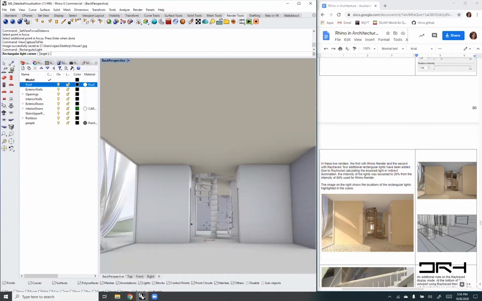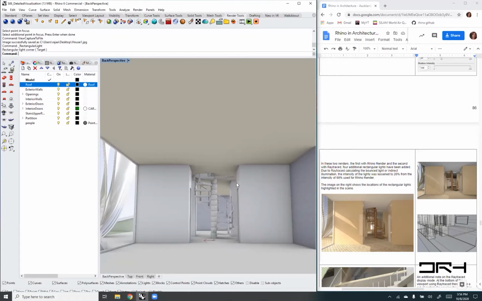So it's used this way. After the class, I will send you the file with all the lighting and rendering settings for the house itself, so you can explore it on your own time. But we don't have time to wait for ray traced images at this point. So I'll just leave it to you to explore that.